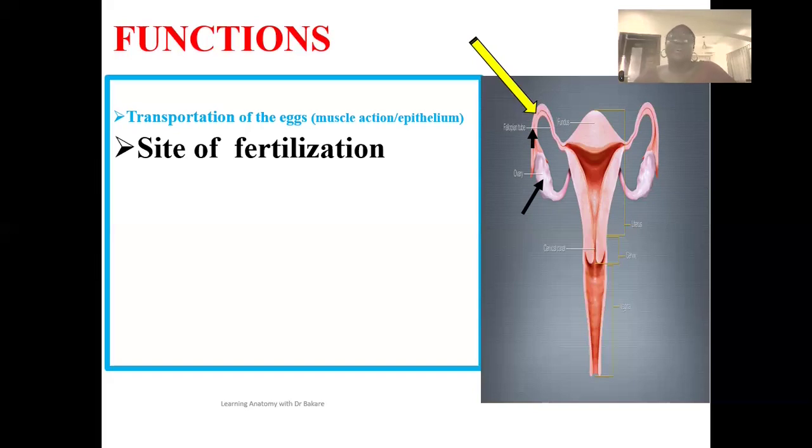And we'll be dwelling more on this as we go through this lecture, where we'll be describing the different regions of the oviduct or the fallopian tube. So it creates a site for fertilization to occur. After the process of ovulation, fertilization should occur before finally implantation of the fertilized egg into the endometrium lining of the uterus. So the oviduct creates the site for fertilization. It is also responsible for secreting mucus.